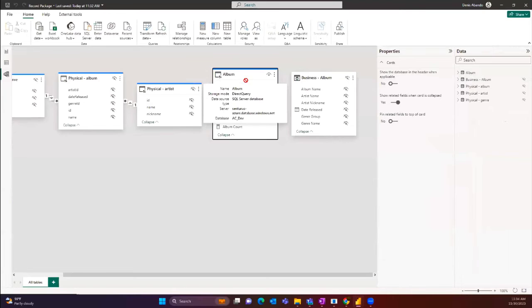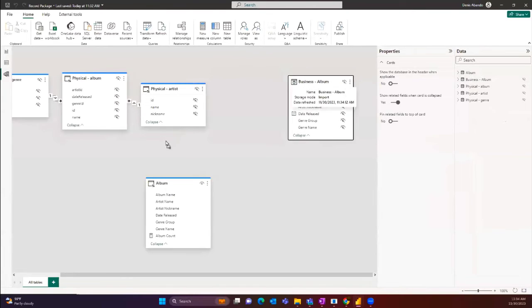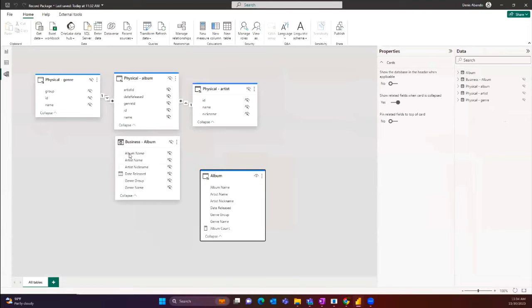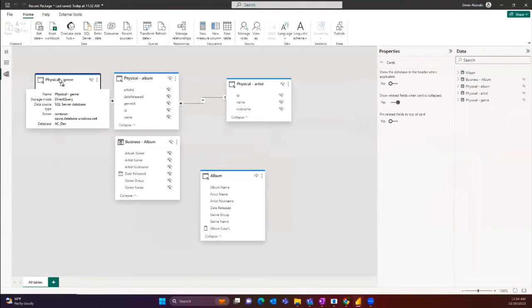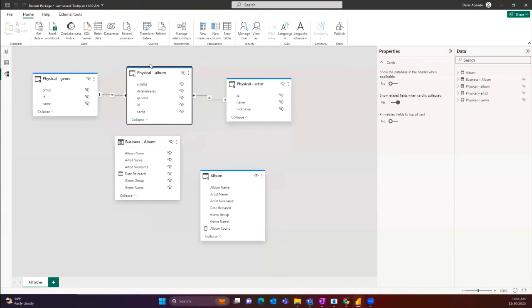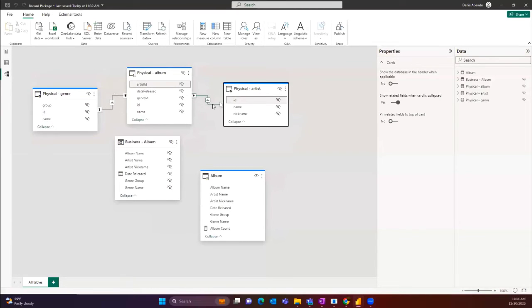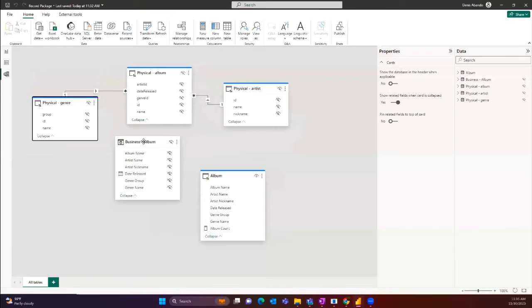In Cognos, in Framework Manager, you'll know that basically there are three layers here: the presentation, the business layer, and the physical layer that include all of the relationships between your fact table and your dimensions, and all of those have been preserved. So you can see here that we have our artist ID relationship and also our genre relationship to our genre dimension.